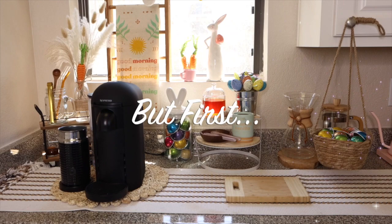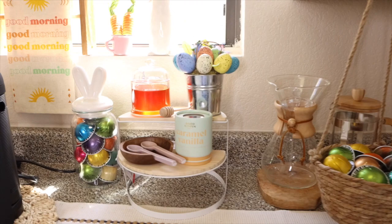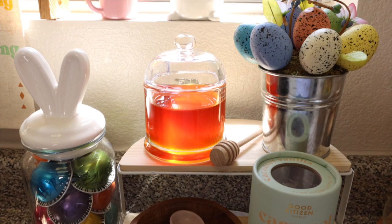So here we go. I wanted to give you guys a little tour around the spring coffee bar changes that I made. I updated the pods in this little hanging basket so that they could look kind of like Easter eggs. And then you can see over here, I added this new tiered tray for my honey. I got this little honey pot at CB2. And then I got this really cute little egg bouquet at, I want to say, Hobby Lobby.